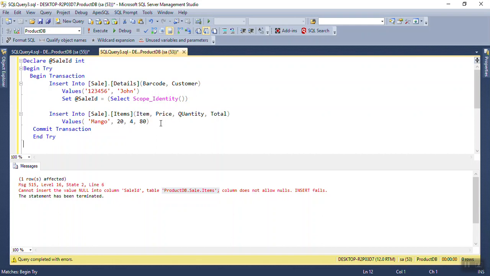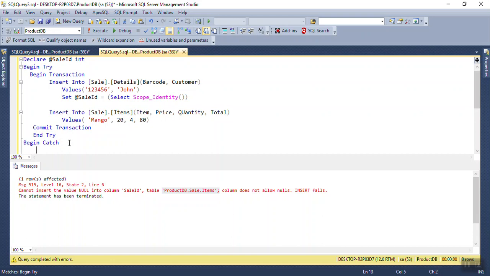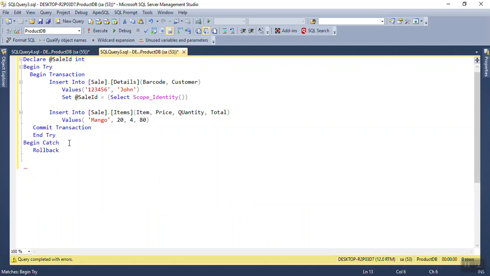Now again you open begin catch, because you already used begin try. So here you use begin catch, and here you can write the commit, sorry, rollback transaction.